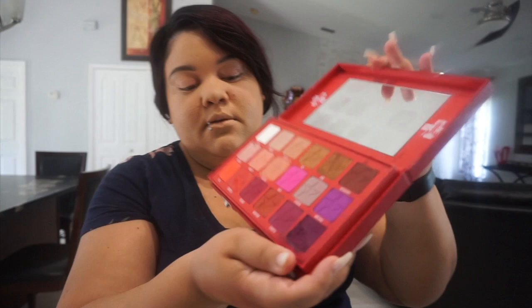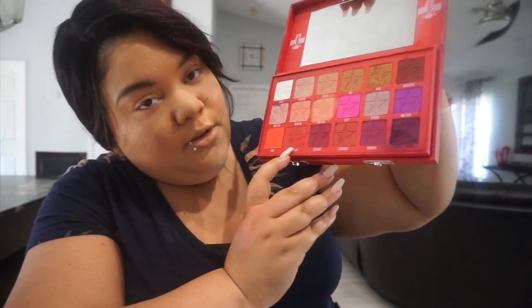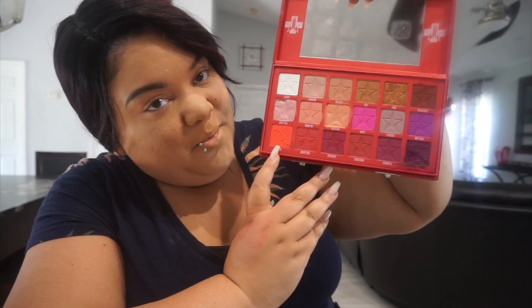So today the two palettes I'm gonna be using are the Jeffree Star Blood Sugar palette and the Anastasia Beverly Hills Modern Renaissance palette. I don't have the same palettes that Nikkie uses, so this is, like I said, my recreation of her look. So the first two colors that I'm gonna go in with are Cherry Soda and Prick. This one is Cherry Soda, and this one is Prick.